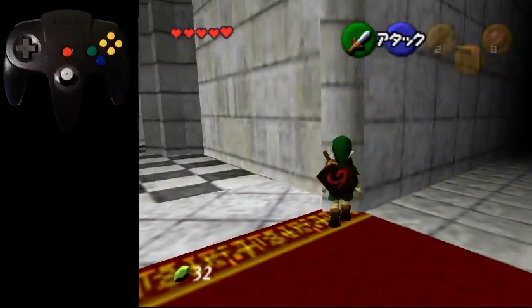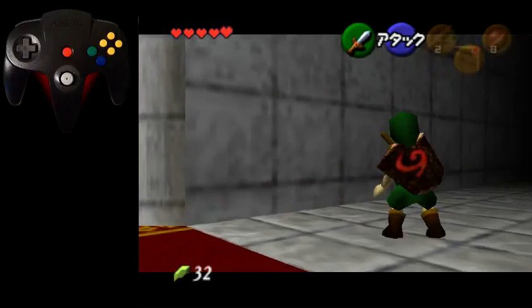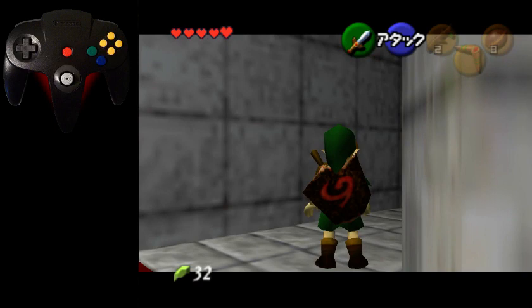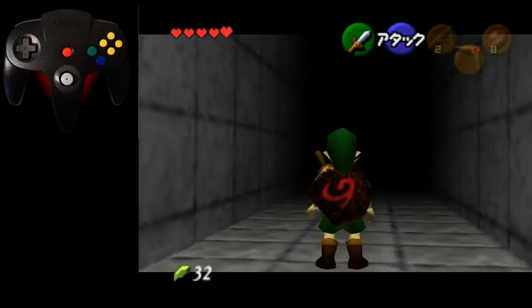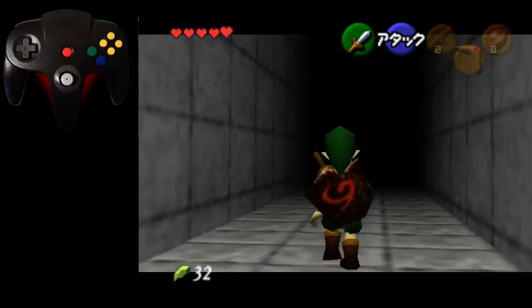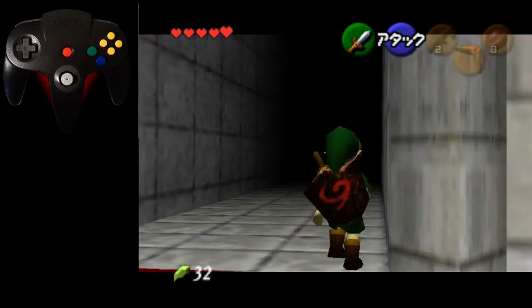You walk into this pillar and then target, then set up right by pressing right and A, then press A again while you're targeting. When he's rolling, you let go of target — just like that. Then you have this angle, so you want to press C again and hold slightly down until he's walking like this. When you hold Z and slightly down and press A, he'll side roll like that.